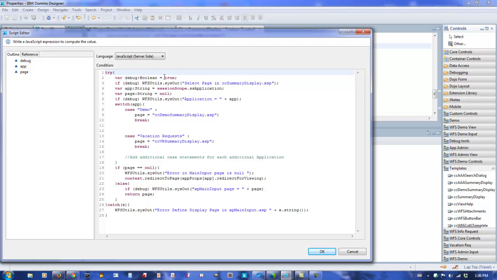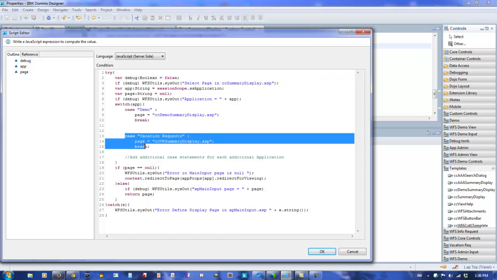Notice I've got this set as true, and I don't want it because I don't need to print out everything now.